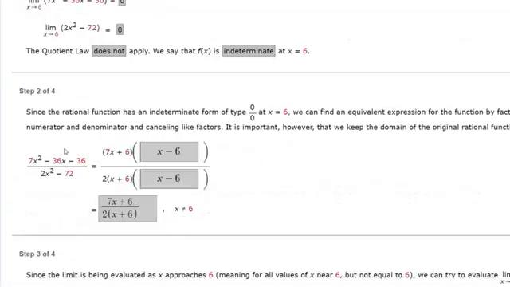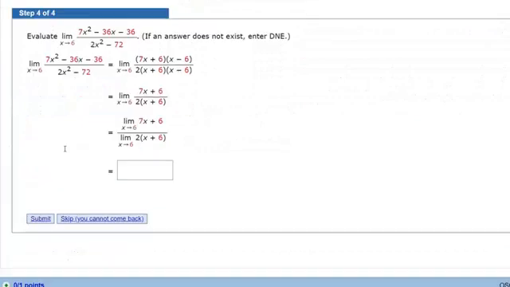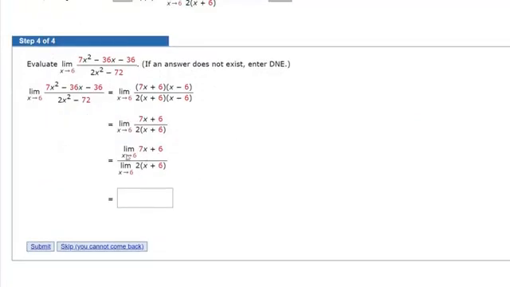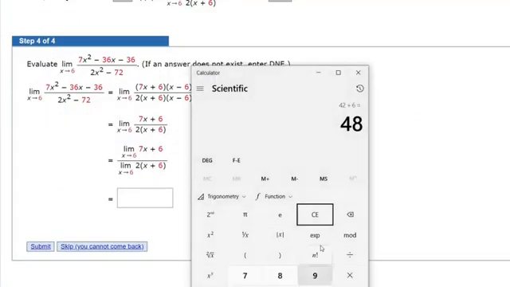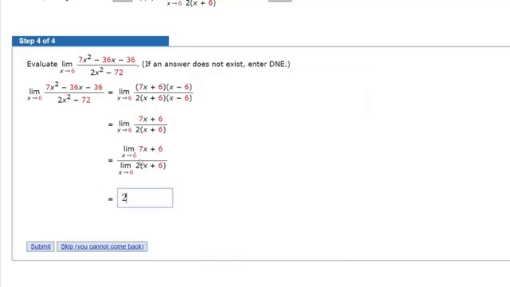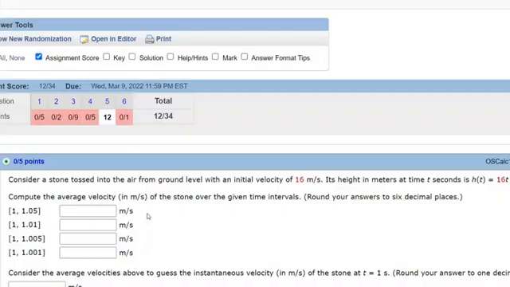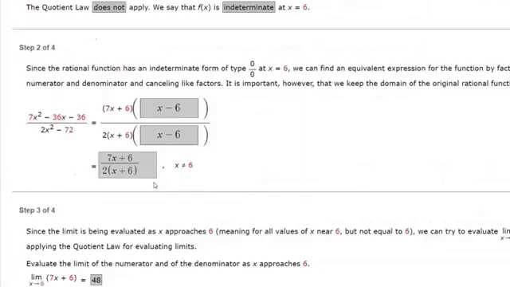And so the last part, now that the limit exists, now you can find the limit at the top, limit at the bottom. You can just plug them in. Let's see. The top, we have 7 times 6 plus 6. The top is 48. And the bottom, 6 plus 6 is 12. 12 times 2 is 24. We have 2 for a limit. When you plug in 6 into the top, plug in 6 in the bottom, and then divide, we finally figured out the limit. We did it all WebAssign's way.